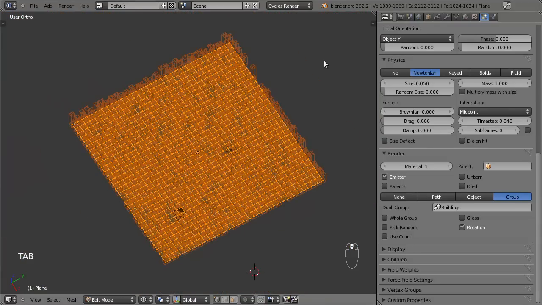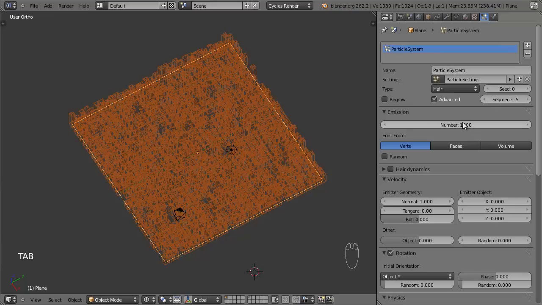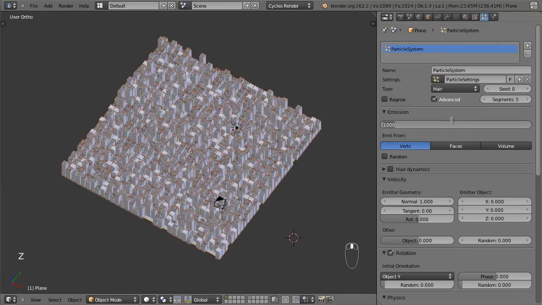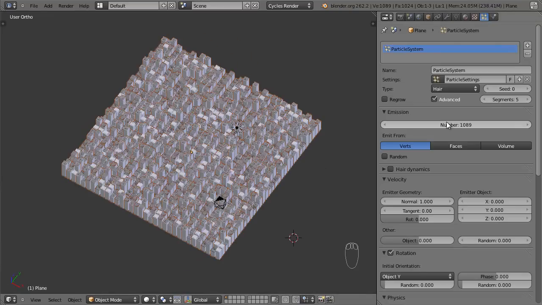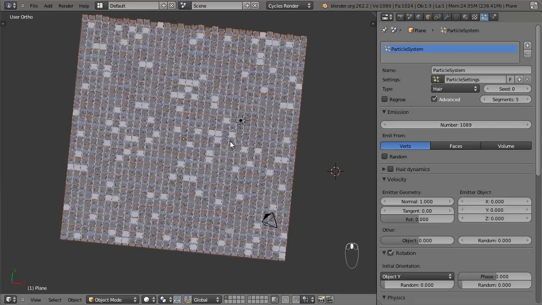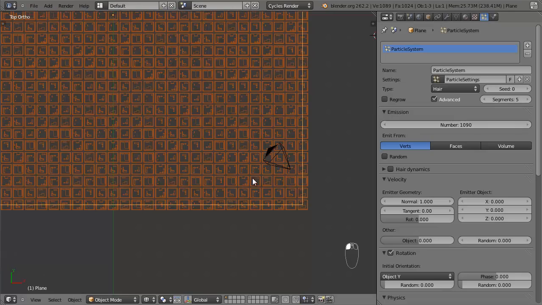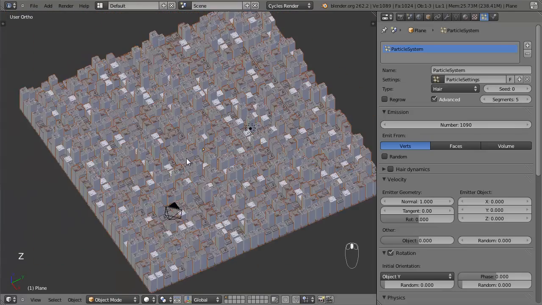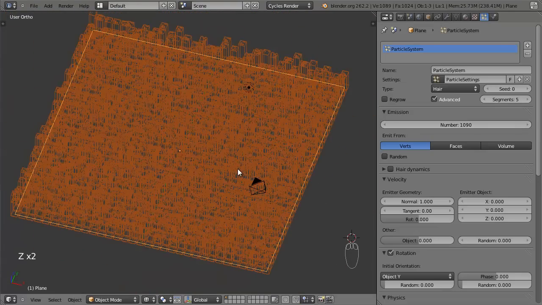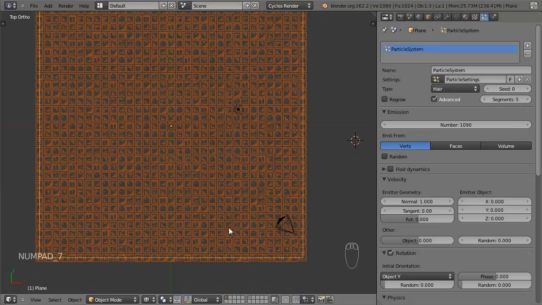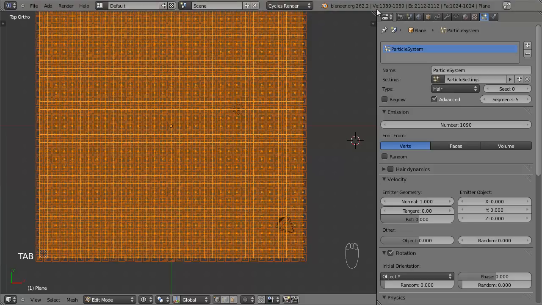One thing to also know is that we've got 1089 vertices here, but we only have 1000 particles. So if you turn this up to 1089, you can see that we now have a vertex in each one, wherever there should be one. There's always one missing right there, so just give it one more, and you can see we now have the correct amount. But that number's going to change because we're going to be knocking some out to put in roads and stuff. But I'm just telling you that now. Make sure that that number there always matches whatever number of vertices that you have up there.